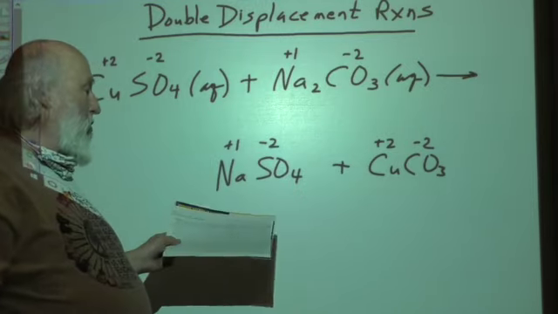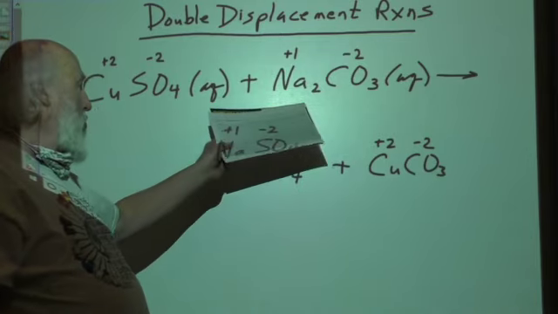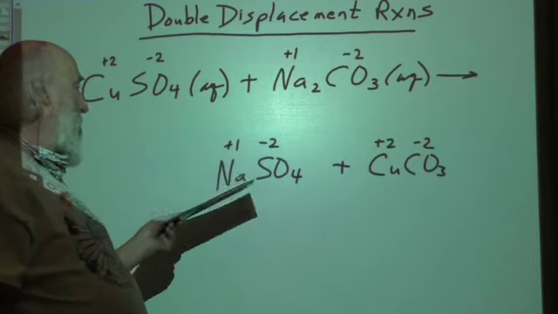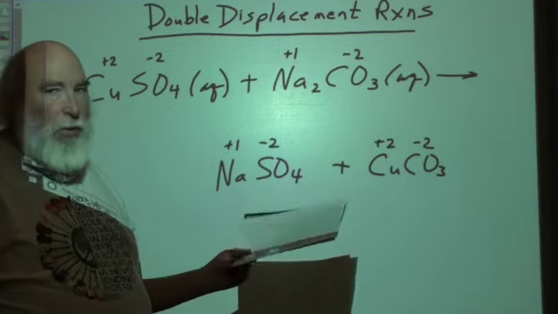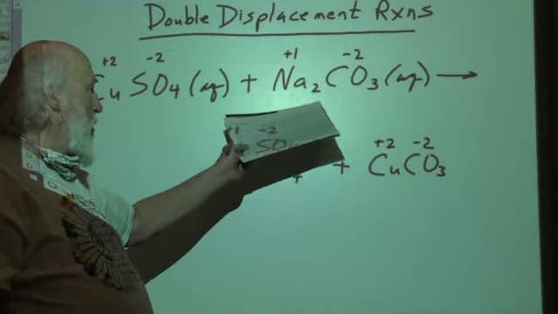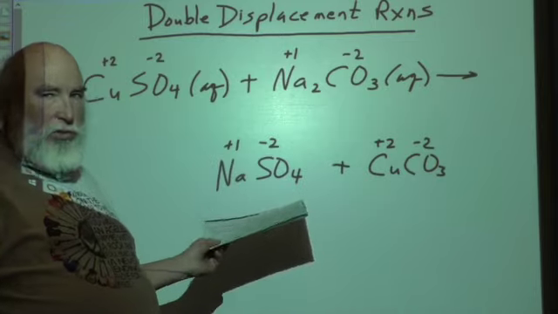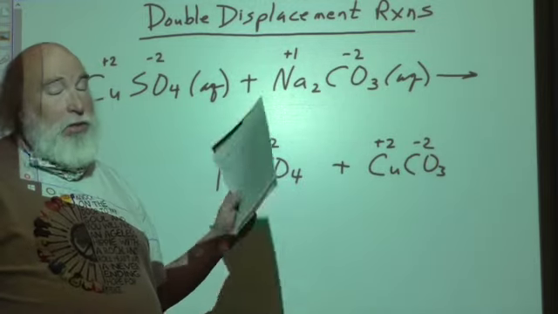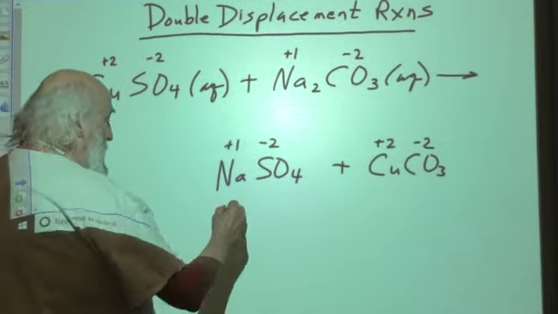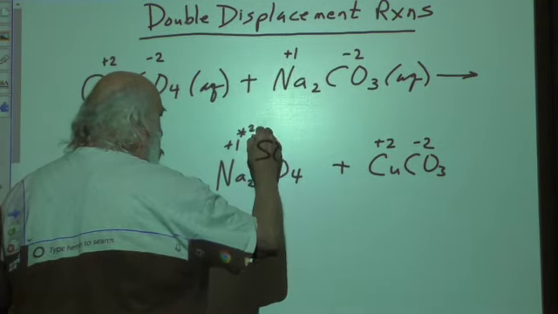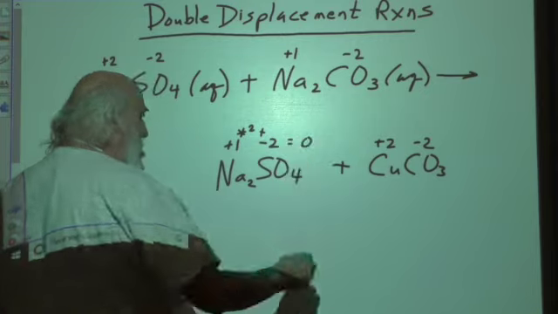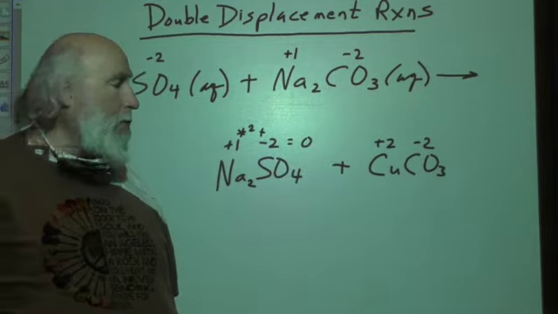This is not added to 0, so it looks like the 2 that we had here is going to come up again to balance the charges. It doesn't always work that way, so be careful that just because there's a 2 there doesn't always mean it's going to be a 2 here. It does sometimes, a lot of times it doesn't. So we put the 2 there because +1 times 2 plus -2 equals 0. And that's what we want.